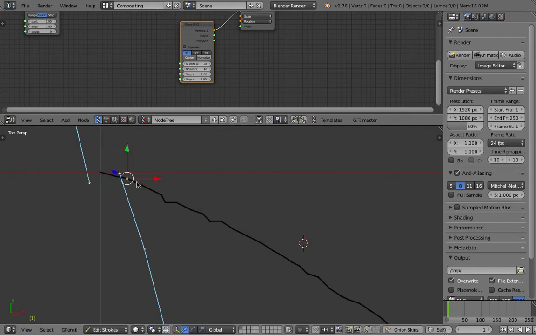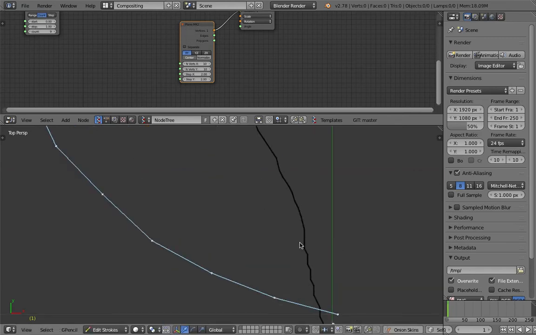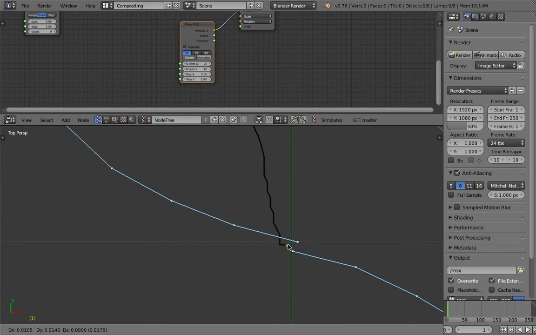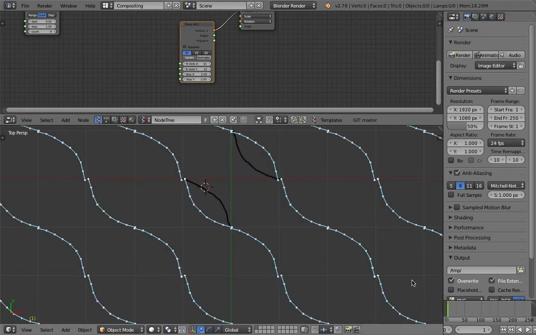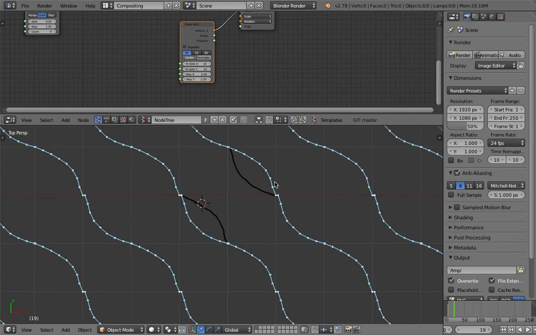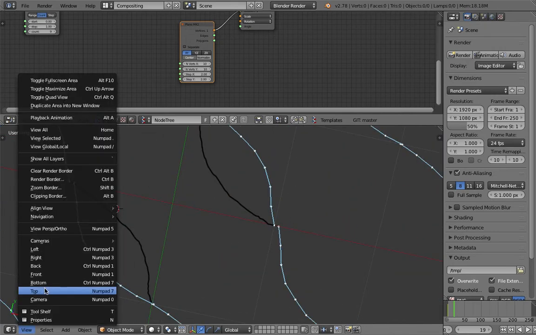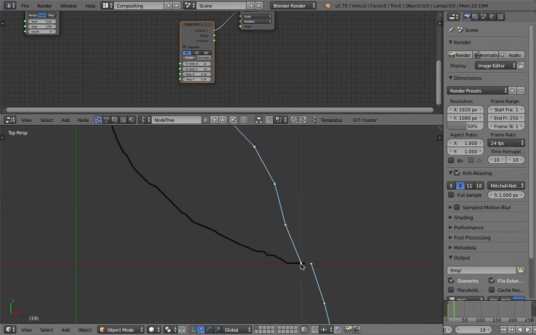This is something that I actually like about Grease Pencil: it has a lot of potential for any kind of procedural creations. So that's better. Update it. Same with this other part. Edit Strokes.